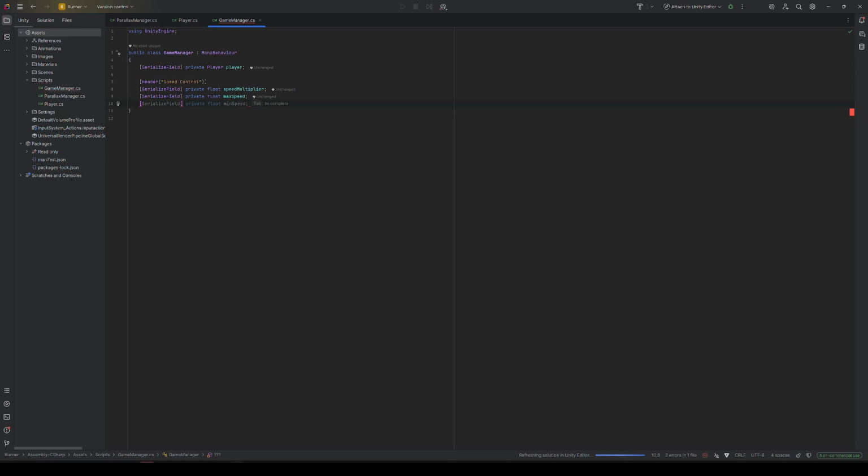Next variable which we need is milestone multiplier. So what does it mean? Let me create it, milestone multiplier. We don't want to increase speed every time for the same distance because, for example, at first we are going to increase speed when the player moved for 100 units.